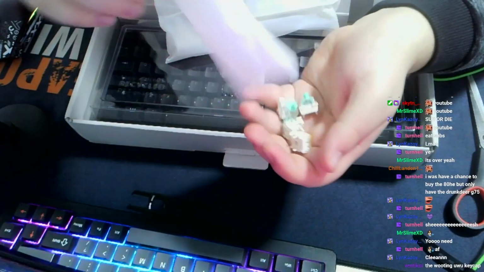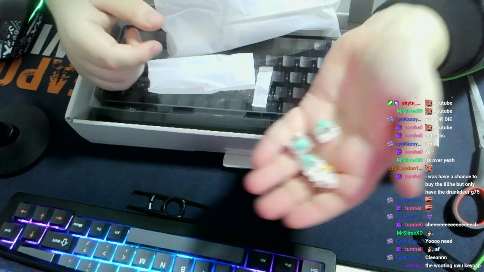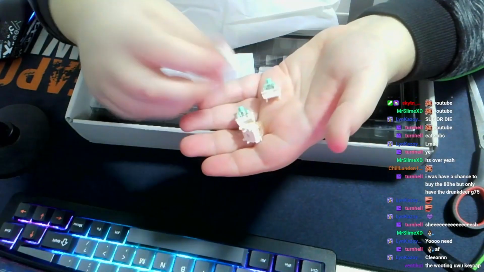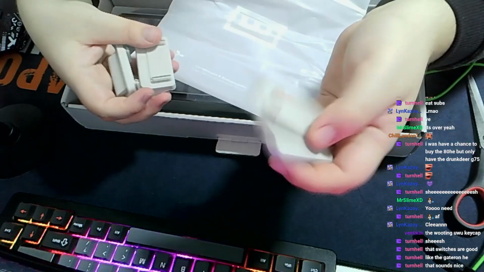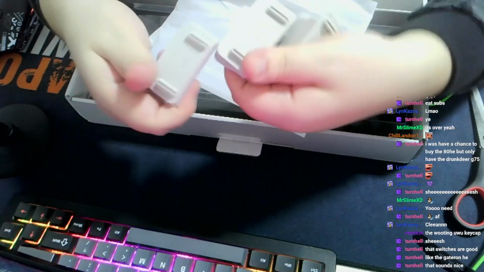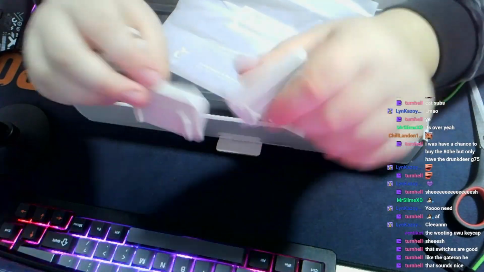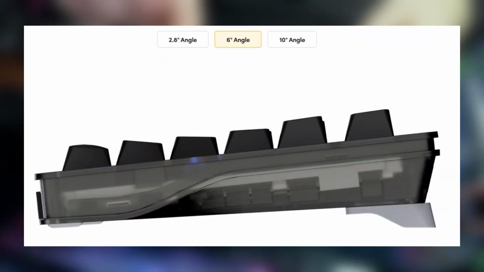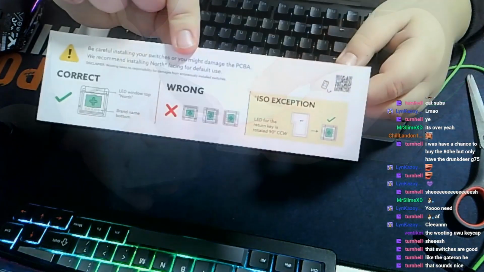Some extra Lekker V2 switches, one of which is the L45, the other ones are the L60s. And after that, instead of Wooting including kickstands on the keyboard itself, they decided to make them rubberized so that you can put them on or remove them by yourself, and they come in two different heights. This is something pretty useful to have, especially if you want to play with the keyboard at a higher angle, which I personally do, so it is a nice touch from them. In the box you also get a warning as to how you're supposed to put the switches in the keyboard, and of course the keyboard itself.